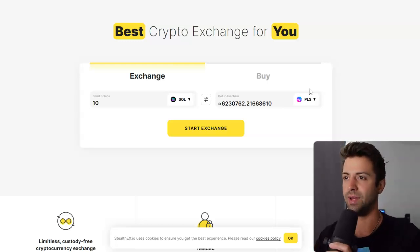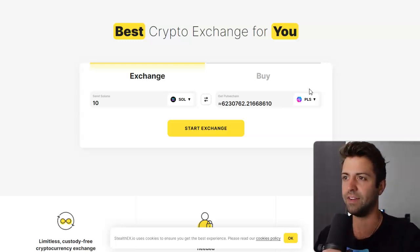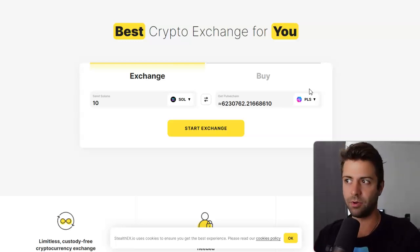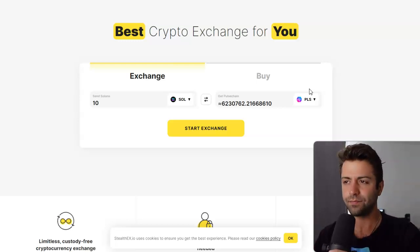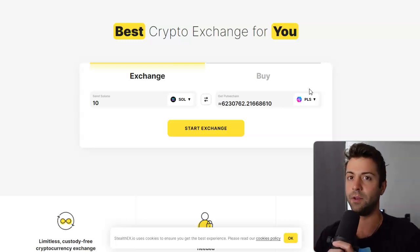But it's totally optional. I'm not telling anybody to do this, but a lot of people out there might be asking themselves, hey, I've got a whole bunch of Solana profits. Maybe I want to rotate those into the next thing, the next wave, whatever that might be. And some people are also speculating that it could be PLS. So I'm going to show you by the end of the video, stick with me, watch the whole thing. You're going to understand how to turn Solana into PLS.